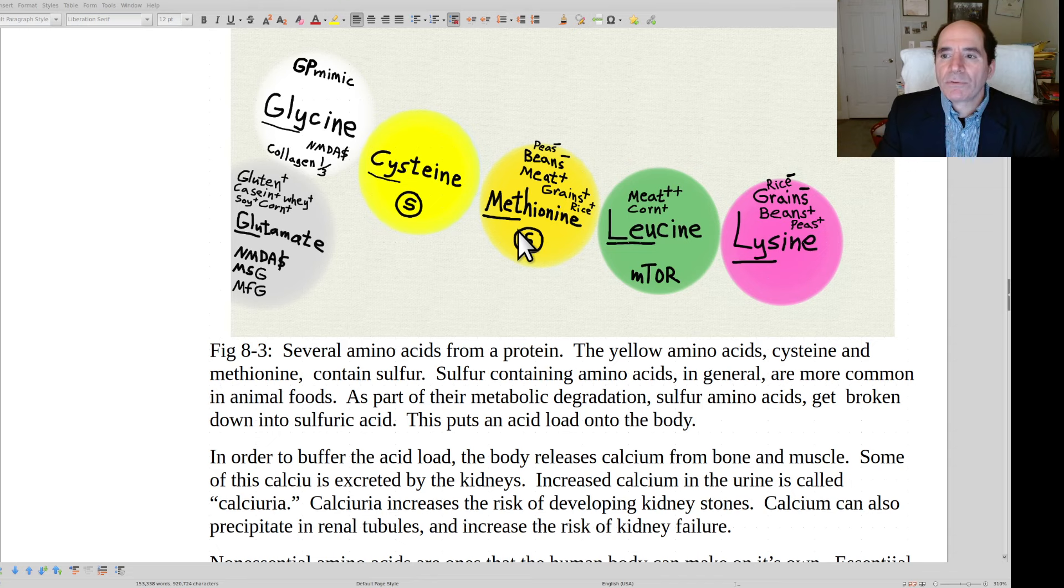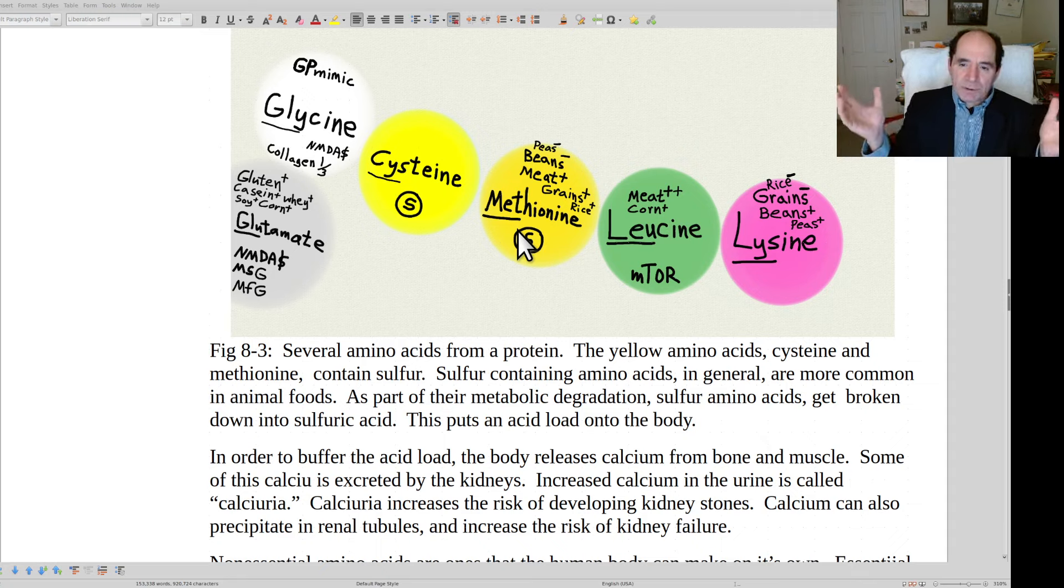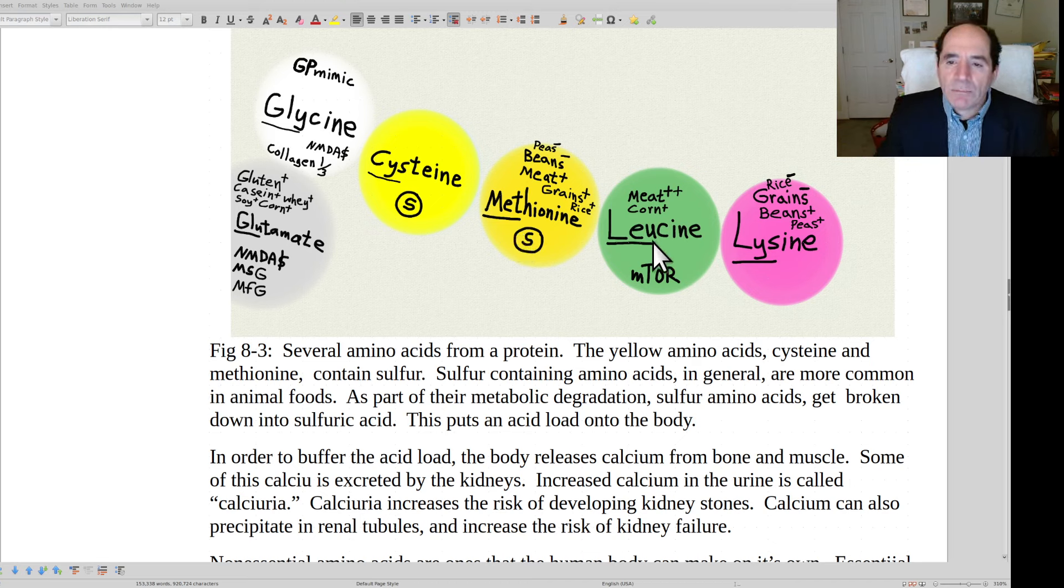The reason I go into this is a lot of times people say there's a much, much lower risk of cancer because there's much lower amount of protein being ingested. And often you're a little bit deficient. Whatever amino acid you're in that's deficient relative to the other ones and potentially is going to limit protein synthesis, prevent the cells from replicating. That's called the limiting amino acid. So for rice and grains, it'll be lysine. For beans, it'll be methionine. And the reason I'm going through all this is that animals that eat lower protein diets, humans, when they eat lower protein diets, they're less likely to activate mTOR, a mammalian target of rapamycin, the nutrient sensing pathway. There's like a contractor getting ready to build, but it needs its building materials available. And the rate limiting step tends to be having available amounts of leucine, a branched chain amino acid, essential amino acid, and methionine, an essential amino acid that contains sulfur.